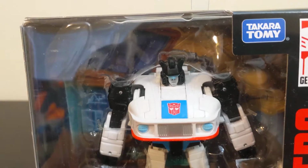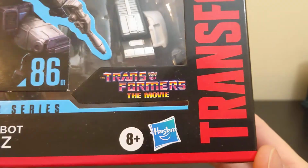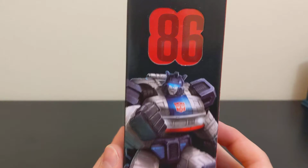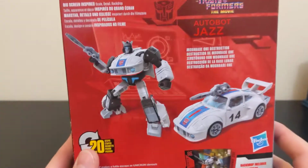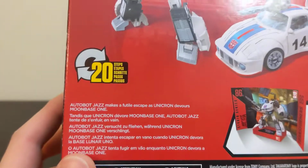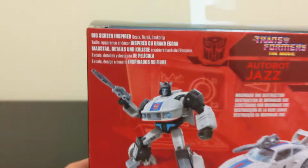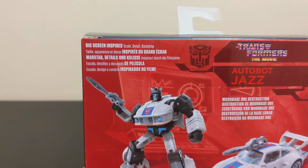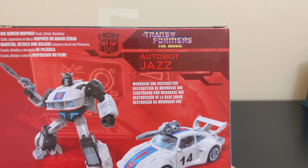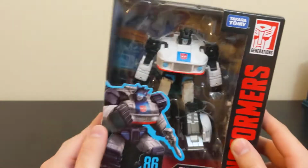And here he is in his packaging. As you can see, very G1-y detail. Transformers the movie, Jazz in his nice standard pose, I guess. Product shots, background, moon attack. Yeah, Autobot Jazz makes a futile escape as Unicron devours Moonbase 1. Big screen inspired detail backdrop. Well, anyway, Moonbase 1's destroyed in this scene.